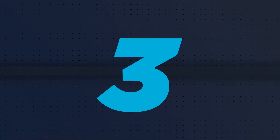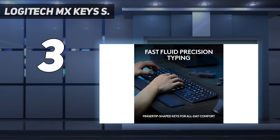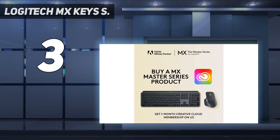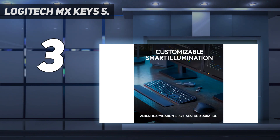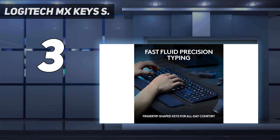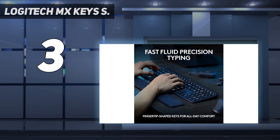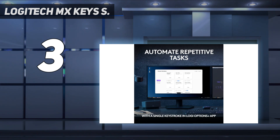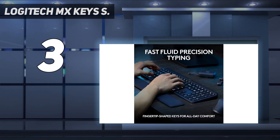At number 3: the Logitech MX Keys S. At a mid-range price point, we recommend the Logitech MX Keys S. While the above picks are mechanical keyboards, this keyboard goes back to basics. It uses scissor switches, typically found in laptop keyboards, making this a familiar-feeling option for most. This straightforward model has a sleek dark gray and black aesthetic that looks professional in any setup. It also has white-only backlighting you can set to automatically adjust to the lighting around you, making the legends on keys easy to read in all conditions. It makes up for what it lacks in extra features with design touches — its flat, low-profile means you can rest your wrists directly on your work surface to type comfortably without a wrist rest. Each keycap has an indent in the middle that helps guide your fingers into the center and avoid accidental keystrokes on neighboring keys.